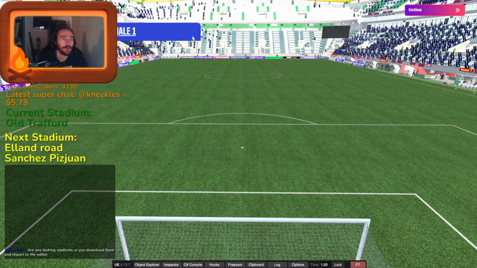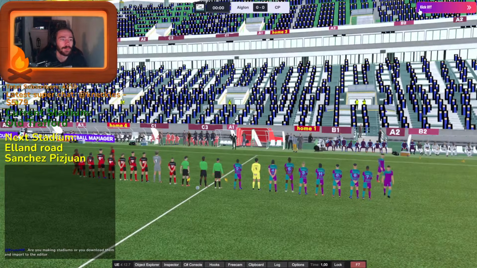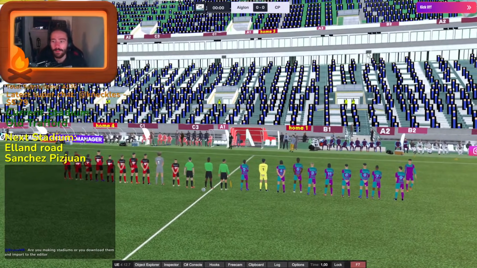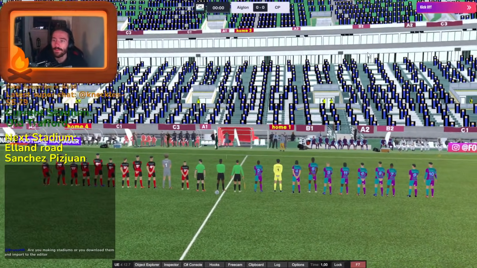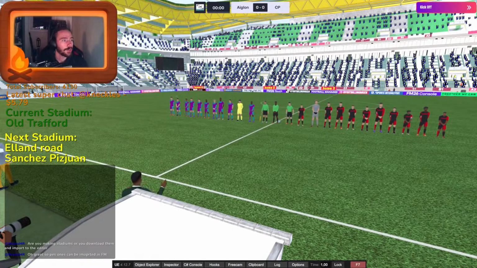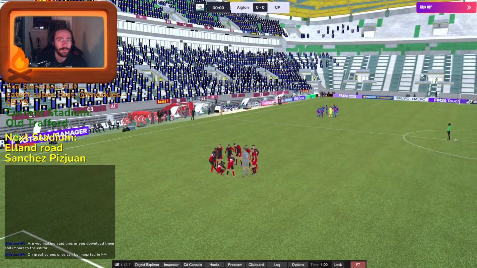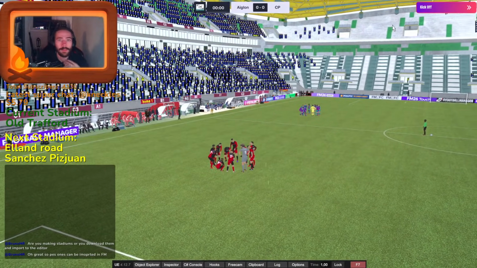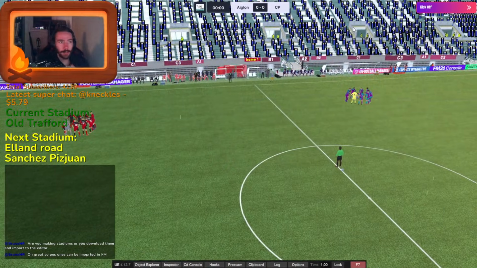Still no crowds on that side. I would really love it if there were. Anyway, yeah, we'll do high-res textures at some point, I hope.